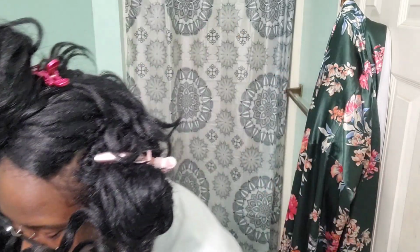Back half. All right, I'm getting lazy. I'm not bulking that up, but I'll just put that on. It'll be fine. And section here. Okay. Gotta tell I ain't been wearing no bonnet, right?